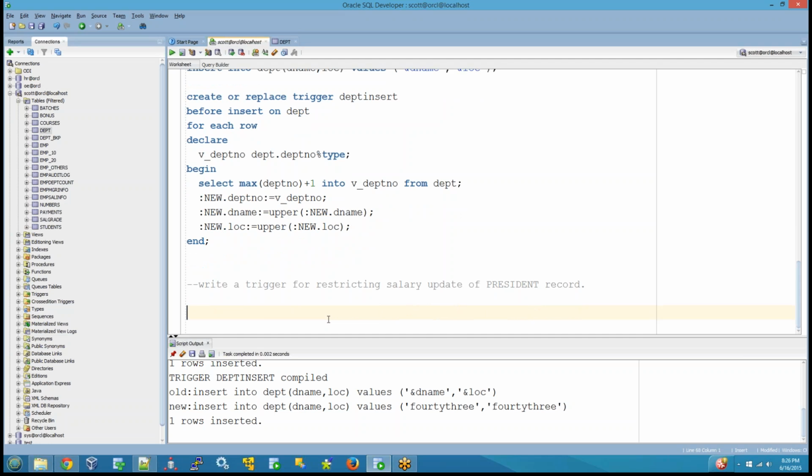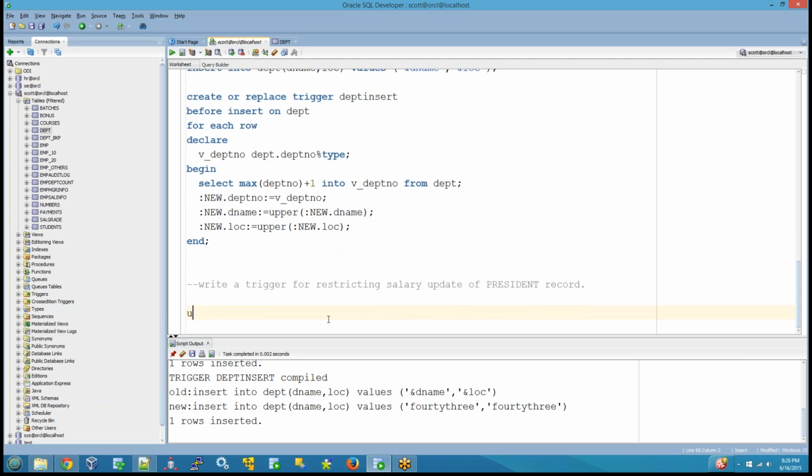So whenever any user tries to update the president salary record, it should stop. But it should continue for other records. So whenever a user tries to update the president record.